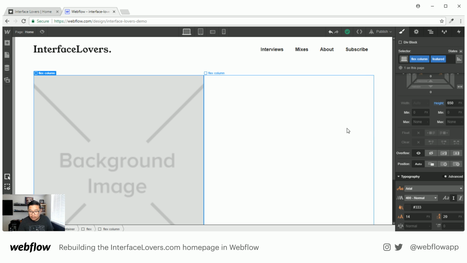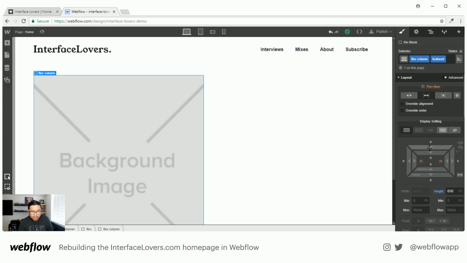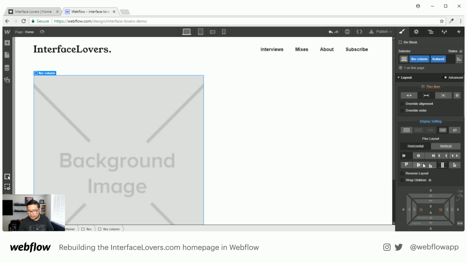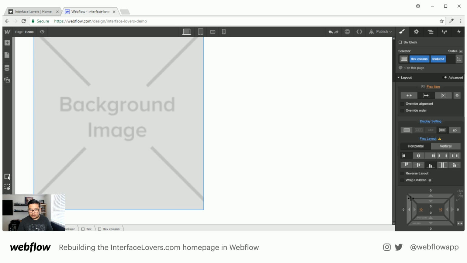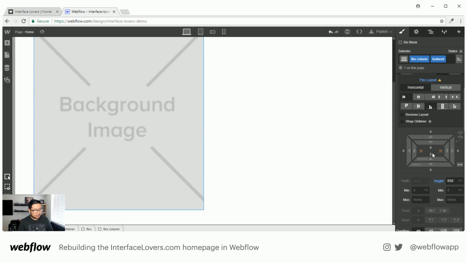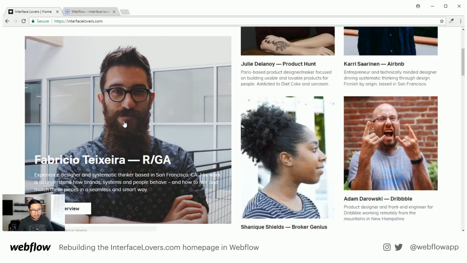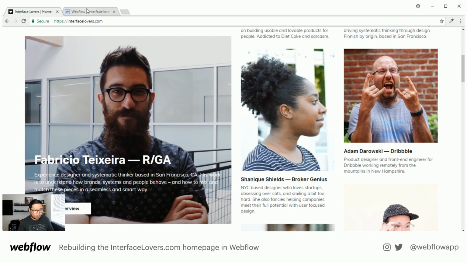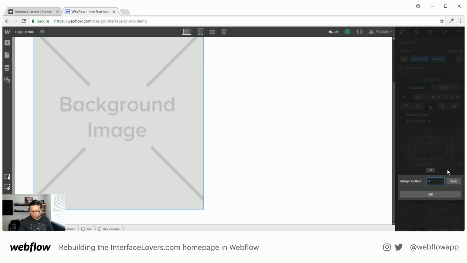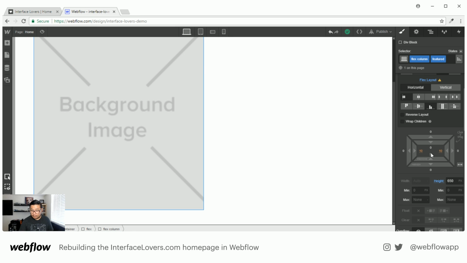All right, and now inside of here, we can actually make this flex as well, so we can push down all the content inside and put it to the bottom. So let's go ahead and try that. Flex and push to the bottom. That's good. And also, this one should have some space. I'm looking at it right here. The space is probably like a 20. I'm gonna say 30. Let's try 30 on the padding right there.